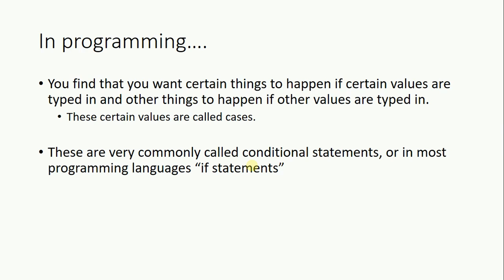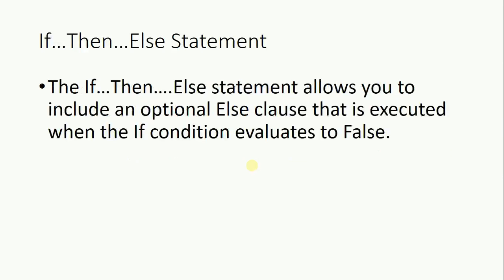Very commonly, these are if-else. You're going to see if-else very commonly in computer science. In other languages, it's a very common way to say it. If-then-else statements allow you to include an optional else, so it's not required to have an else, because then you just have an if-then. That's going to execute or run when the if condition evaluates to false.